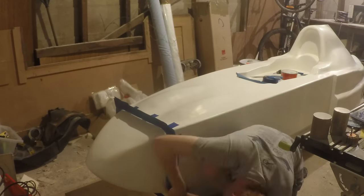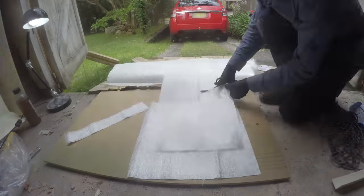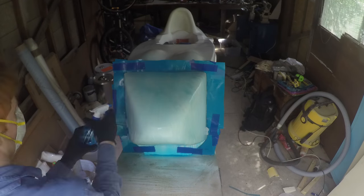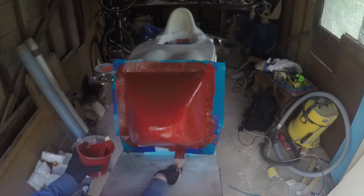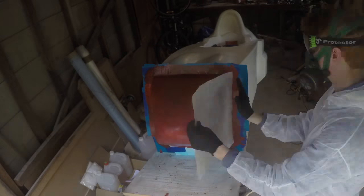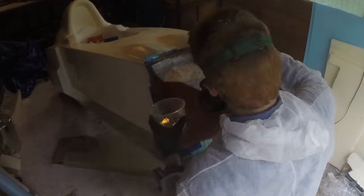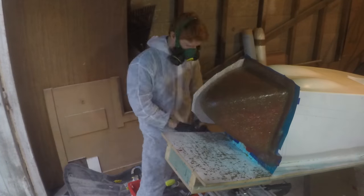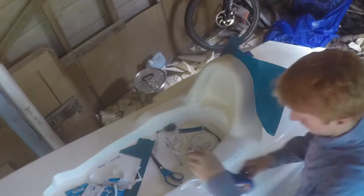I used cardboard with a very waxy surface to create flanges in the mould — in hindsight I probably would have used something harder with a smoother surface like plastic or thin metal. Once the flange was in place, I sprayed a layer of PVA release agent over the entire mould surface. Next was the gel coat, which would end up being the surface of the mould — this needed about 40 minutes to become tacky but not dry. After that I would lay the fibreglass mat on top of the plug using the tacky gel coat to hold it in place, wet the surface out using resin and a brush removing any bubbles, then add more layers of heavier fibreglass until the mould had built up enough thickness.